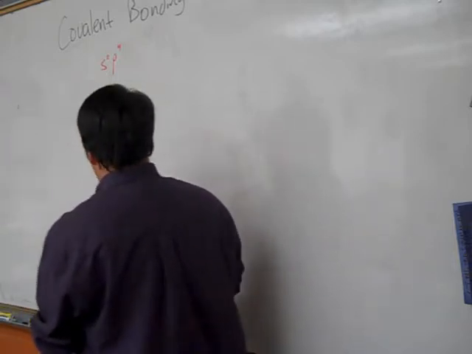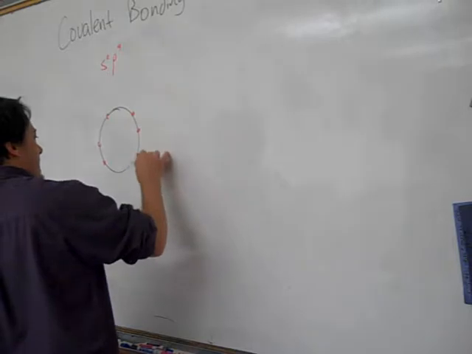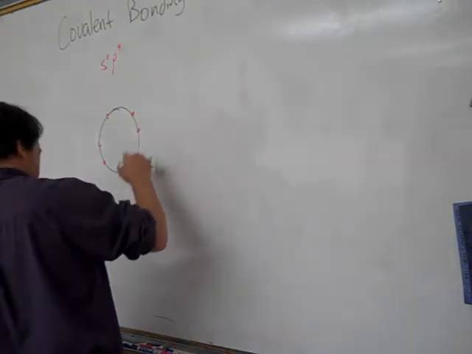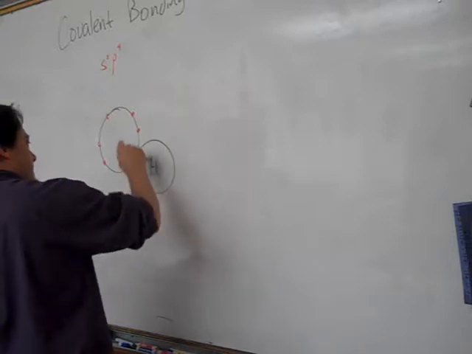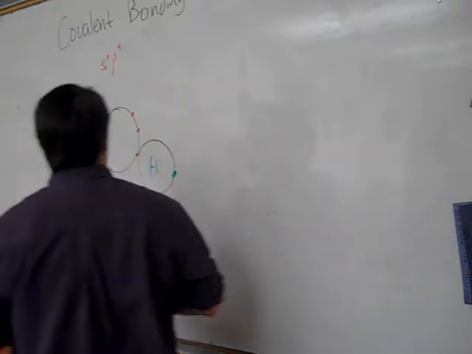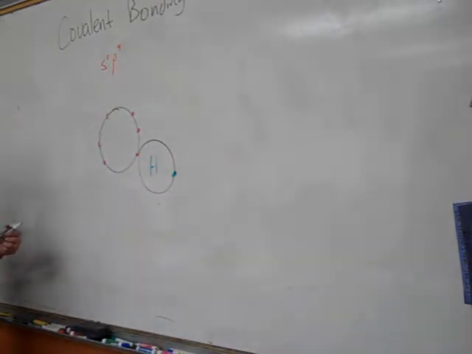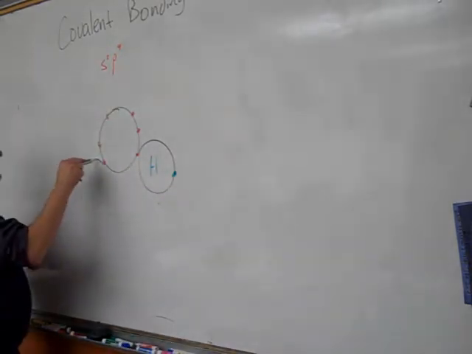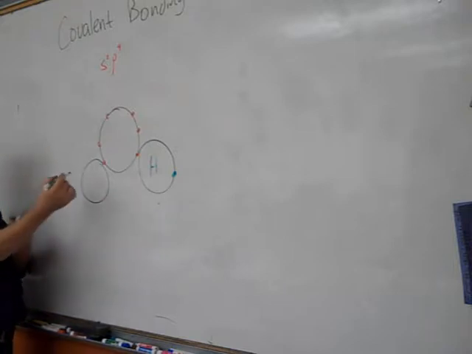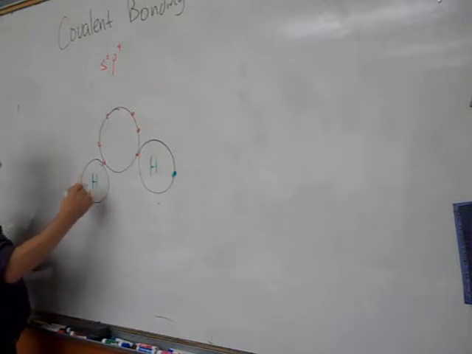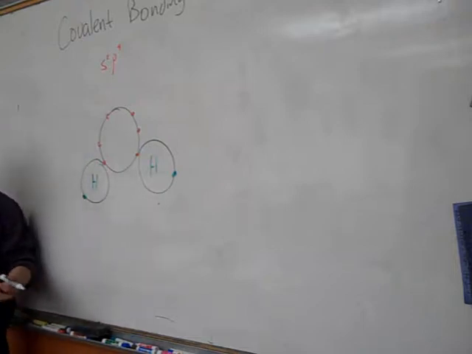And here comes hydrogen. And here's hydrogen's 1 electron. Of course, how many does hydrogen want to have? 2. And here's another hydrogen. And what happens instead, because neither one is strong enough to pull the electron away, certainly not hydrogen and not even oxygen, then they end up sharing.